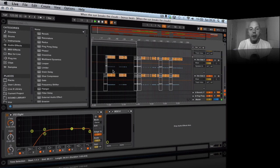See, we can get away with a section repeating like that over 16 bars because of the fact that the phasing is moving that clap, the reverb.